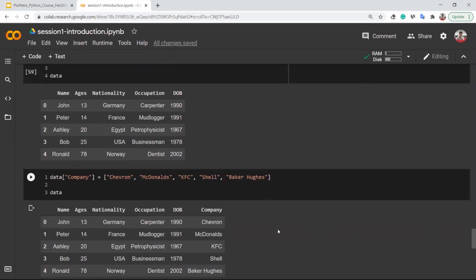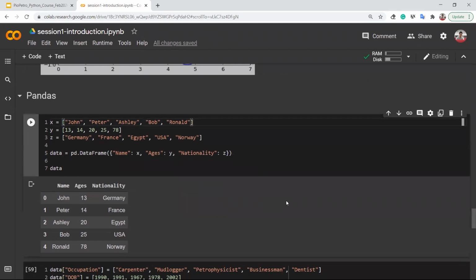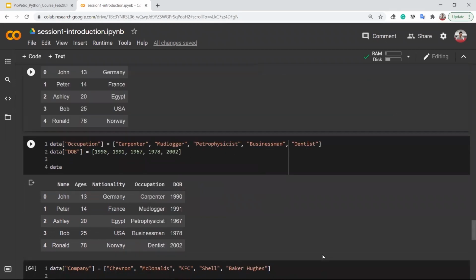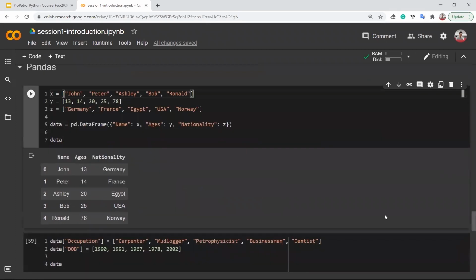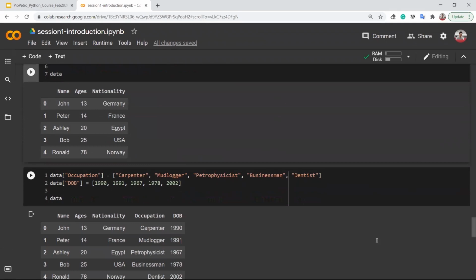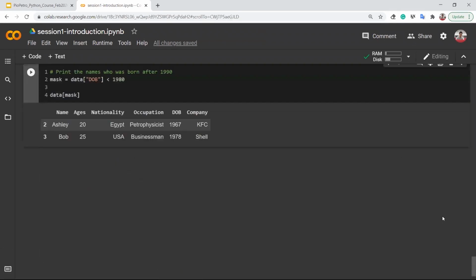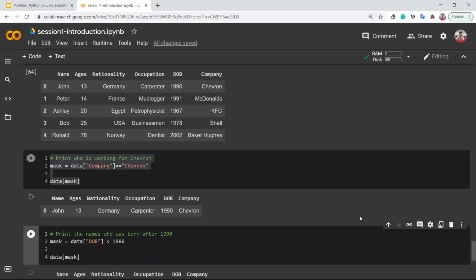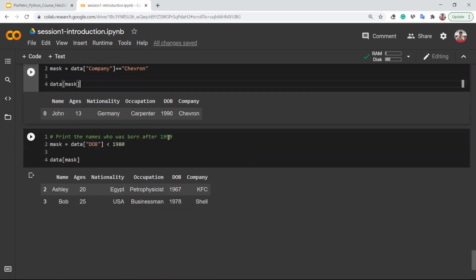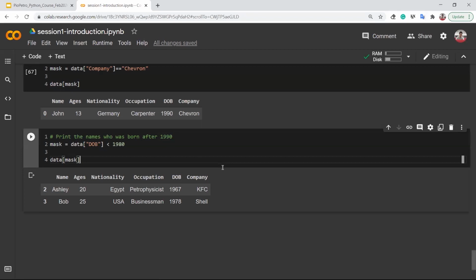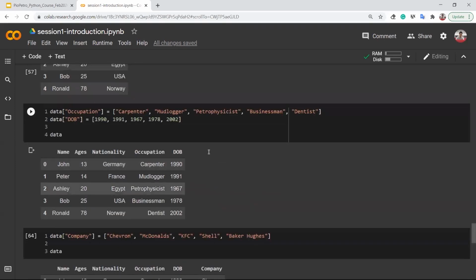This is actually the basics of data analysis. It's not a special thing about data analysis or data science. It's just about how we get lots of information and insights from the data, because it is not every time about machine learning or other cool names, for example artificial intelligence. Data science is just how we get an insight from the data. Here, what I did is search who was born after 1990. So this is actually an important thing to know from our data. From this data we do lots of analysis.